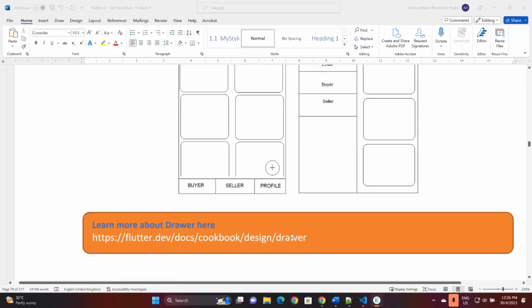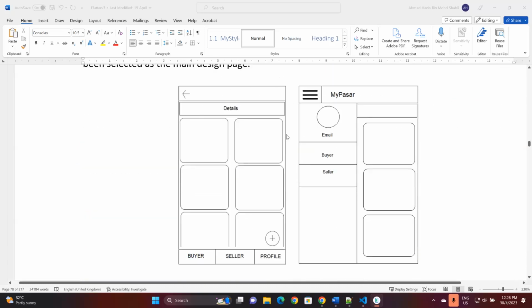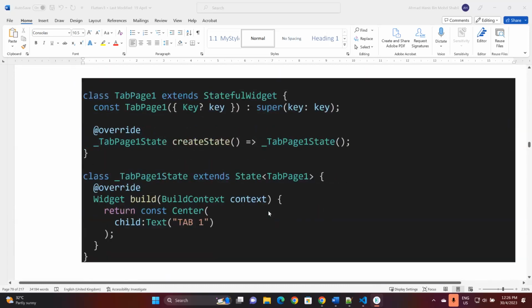But if you have a small number of menus, you can choose this kind of bottom tab navigation type of menu. I haven't yet decided. Let me just check on this. Tab navigation should also be okay.